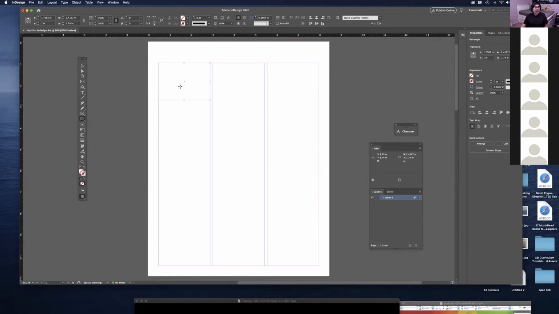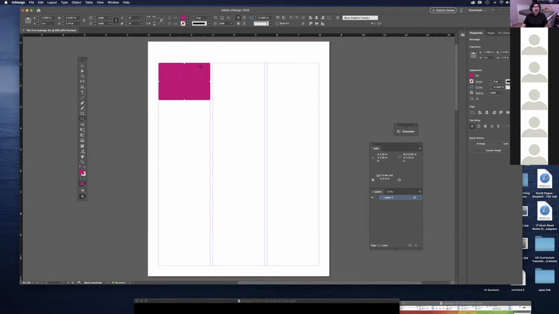If you notice, when I'm moving my cursor, my X and Y values are not changing because it is showing me the X and Y values of this selected object. Also, if you notice, there is no fill or stroke color over here. So if I change the fill color to, let's use this magenta over here.